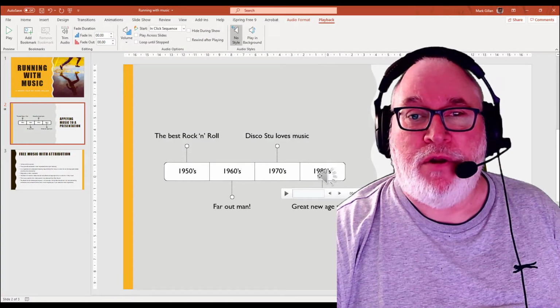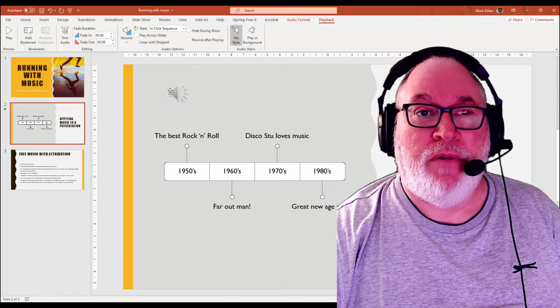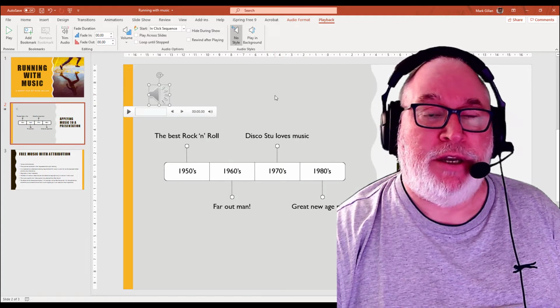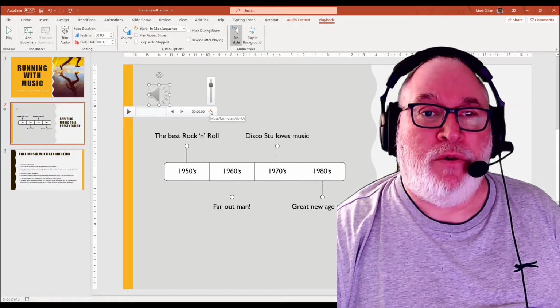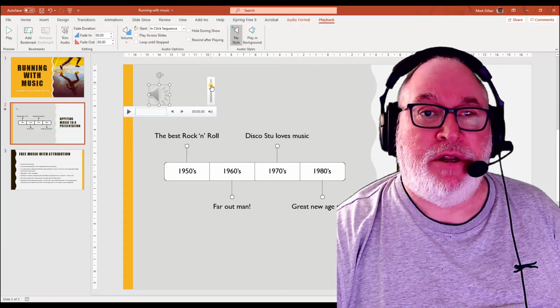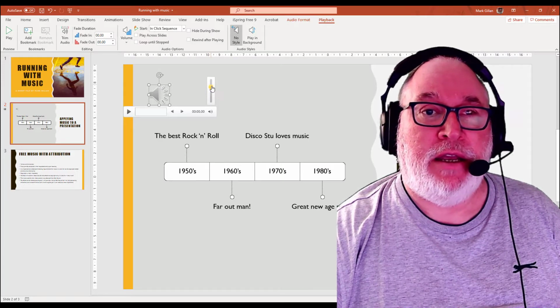and it gives you an icon. Now you can move the icon to anywhere in which we actually want it. I'll put it somewhere up the top so you can see it there. Now, one of the things which I will show you is we have the ability to work with the volume slider here.